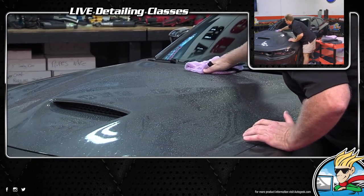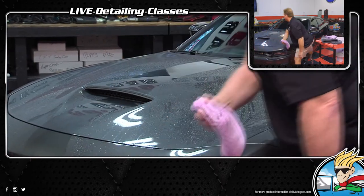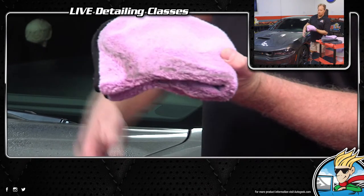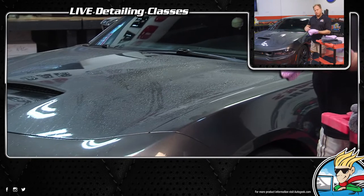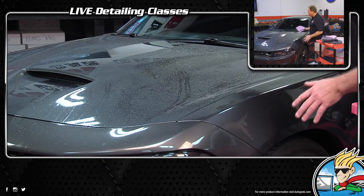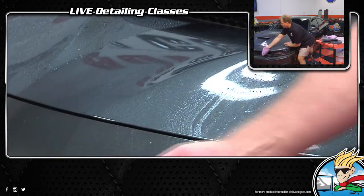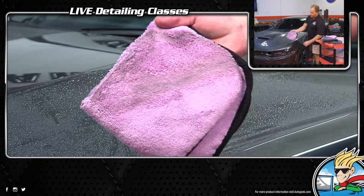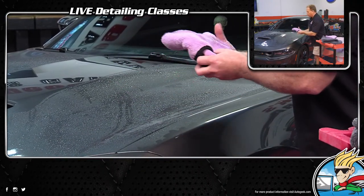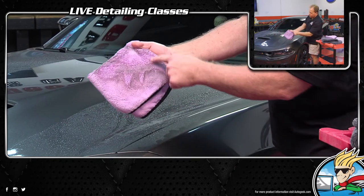Fold the towel four ways and I'll get four wipes out of it. I'm going to use the front edge of that towel and come down here. All the dirt is right here in the front. Now I can either go to another side or get another wipe out of it. I'm going to lift it up so an unused portion of the towel is now dragging across the paint. You can see a line of dirt right there - I didn't push this dirt back over the paint because I only made one wipe.